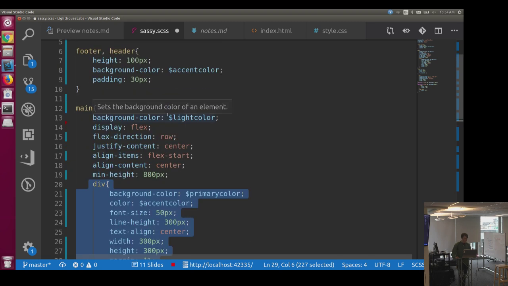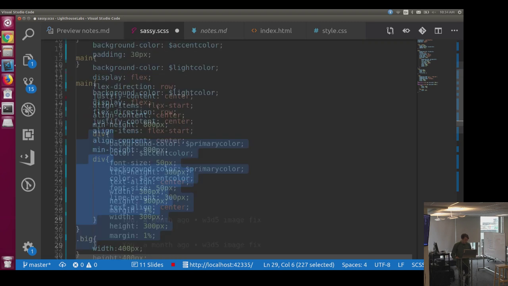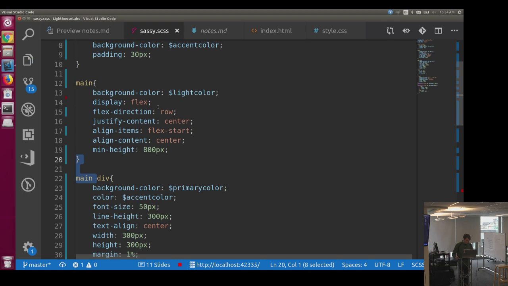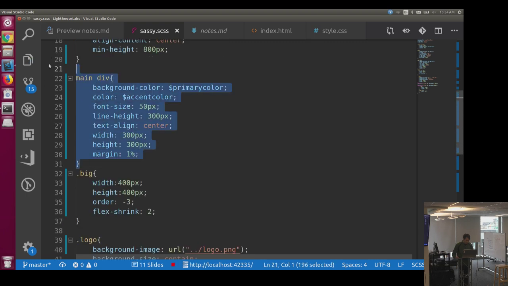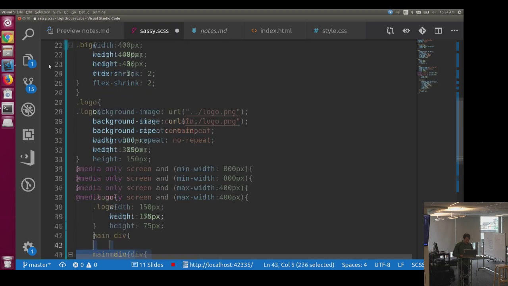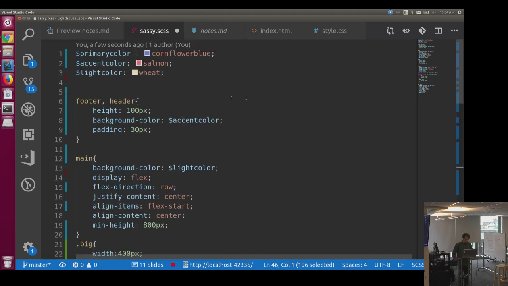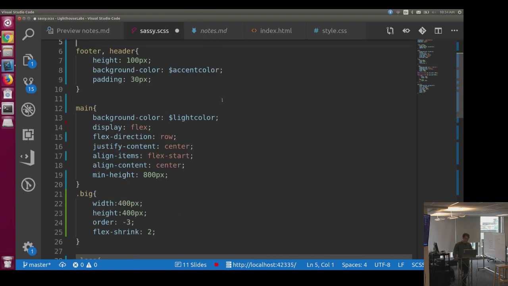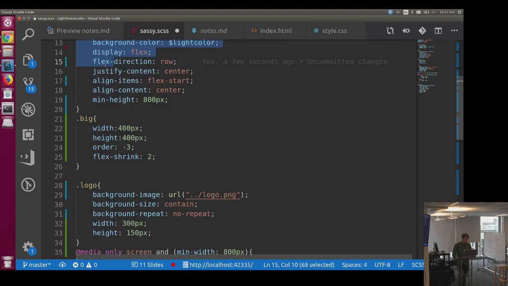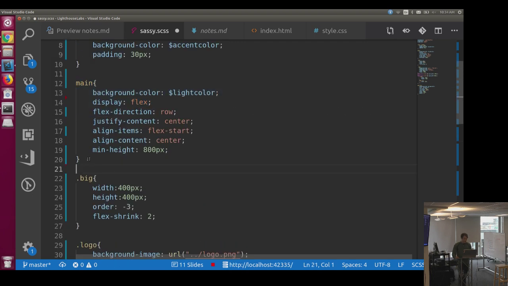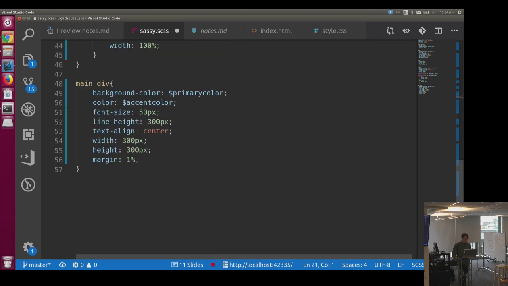The other thing this helps with is it organizes our code. When I have it like this, there's nothing stopping me from taking this and moving it all the way down here. So now when I'm going through my styles later, I'm thinking, okay, where was that? Oh, here's main. I know there's a child of main that has a style, where it should be right here, but it's not, and I've got to scroll down and find it somewhere else.